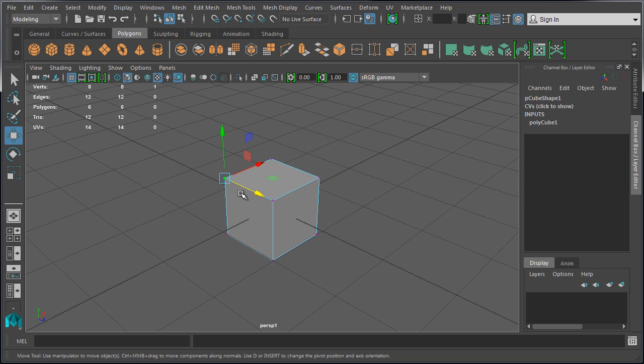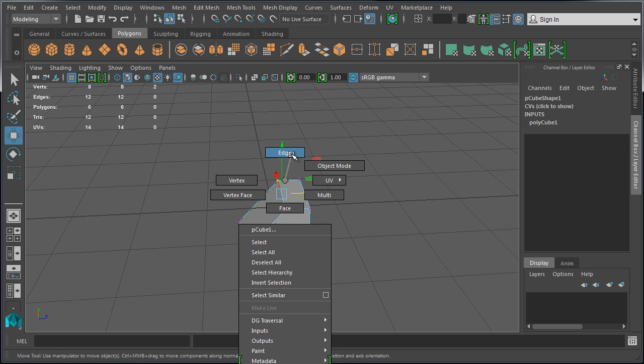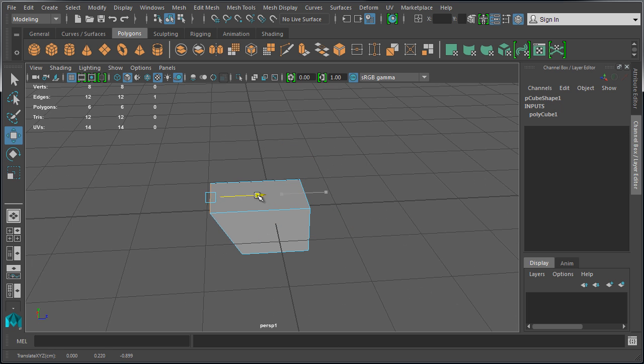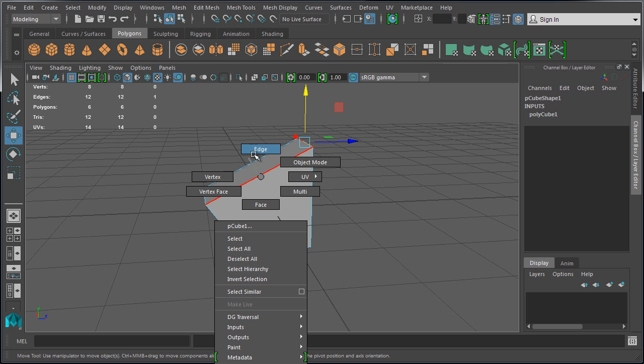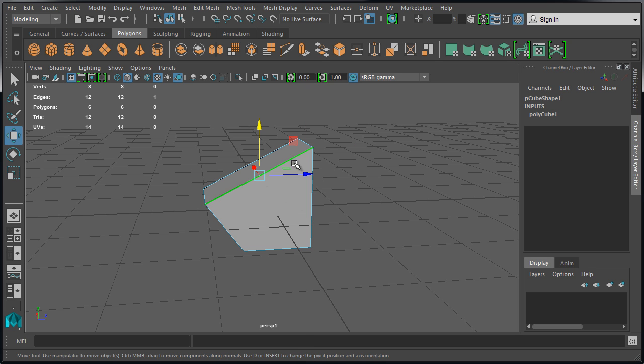You can left click, hold and drag for marquee selection, or you can select one vertice, hold down shift, and add to a selection. Then once you have multiple vertices selected, use the XYZ gizmo and resize and manipulate that component to model your object. Let's just switch over to edge, select one edge, move it over, move it up. So the component mode for vertices, edges, and faces are going to be your go-to when you model game environments. And when you want to switch back to the object mode, just simply right click and go to object mode.